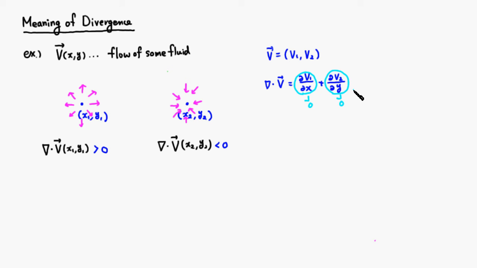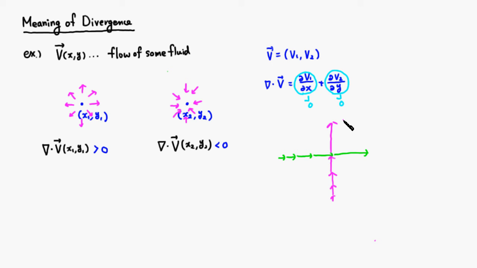V1 is the x direction of this flow, and in the x direction the flow is increasing. I'm trying my best to visualize that behavior, so I would probably draw something like this. The flow is going to be smaller and getting larger and larger. That's kind of what's going on in the x direction. And since we're assuming that in the y direction the partial derivative is also positive, the flow in the other direction is also getting larger and larger, right?